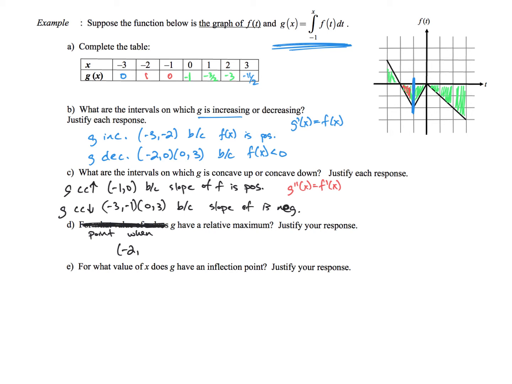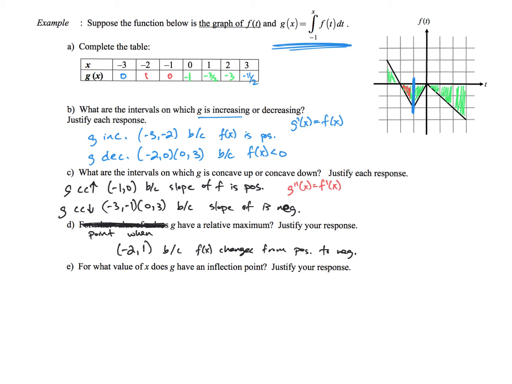Now, that's the only thing we could say last chapter. However, we know the first fundamental theorem. So I can actually find G of -2. Well, we already found it. What is G of -2? 1. So it's at the point -2, 1. Because why? Let's justify it. Because f of x changes from positive to negative. All right, pretty good?